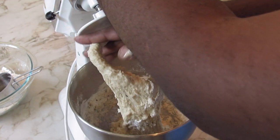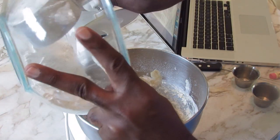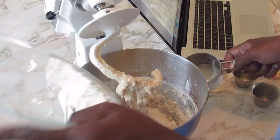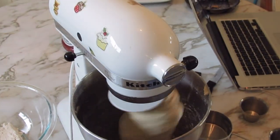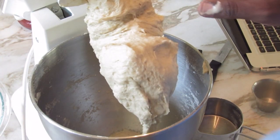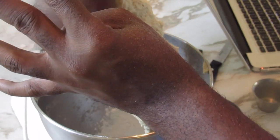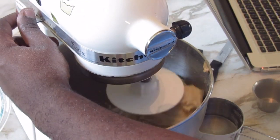Okay. So this is still very sticky. I'm going to add half of the remaining flour, and if I need to add more, I will. I'm going to let this go for a minute. It's still rather sticky, so I'm going to add all of this flour here. And this is a total of 4 cups so far. I'm going to grab another 1/2 cup just in case.